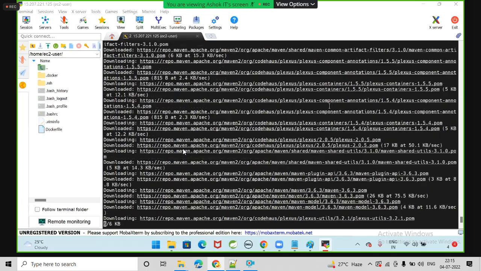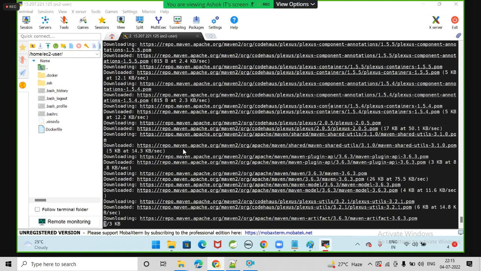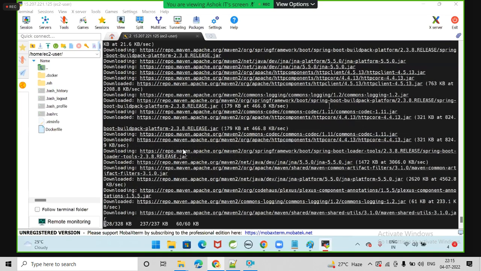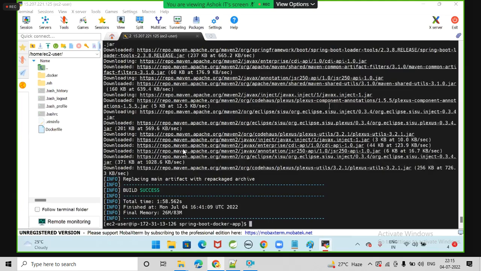Done. Clear. docker images. Do I have any images now? Guys, do I have any images in my system? No. How to check the existing Docker images? By using the docker images command. And let's go for docker ps. docker ps is used to display Docker running containers. So in my machine currently, images are not available. Containers also not available.